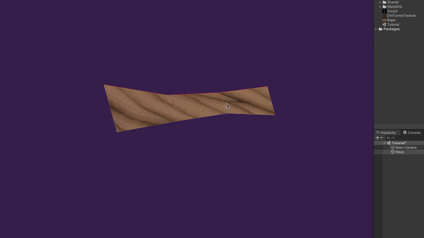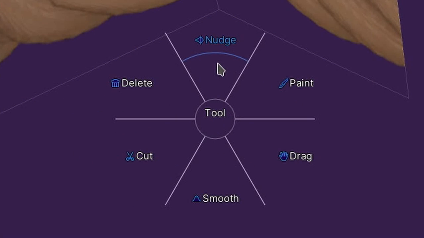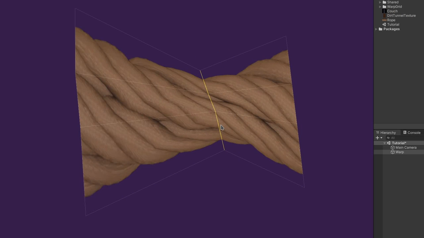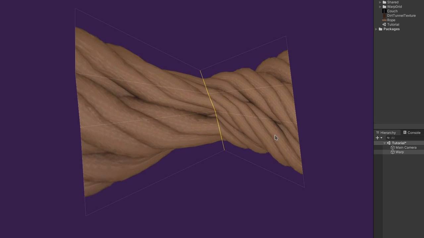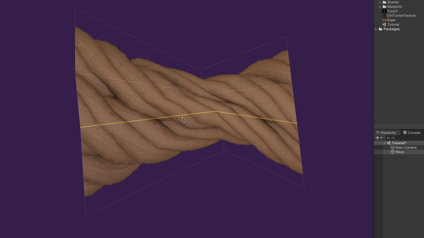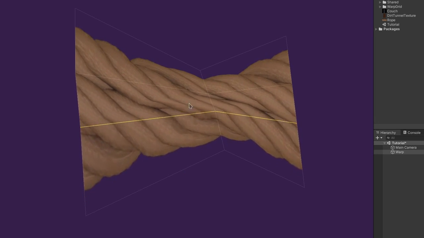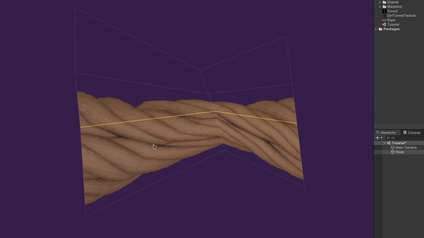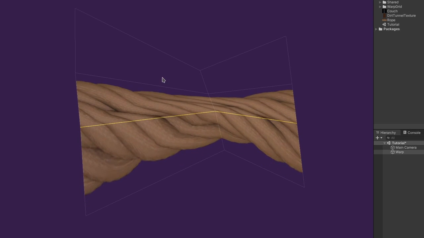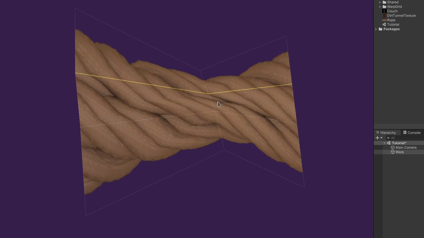Now for the lucky last tool, the Nudge tool. I can use this to adjust exactly where on the image a row or column lies. To be precise, it adjusts the UV X coordinate associated with a column or the UV Y coordinate associated with a row in the grid. It's not so easy to explain with words, but as you can see, I can push the texture back and forth between two adjacent columns or rows.